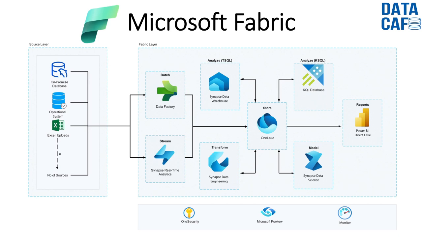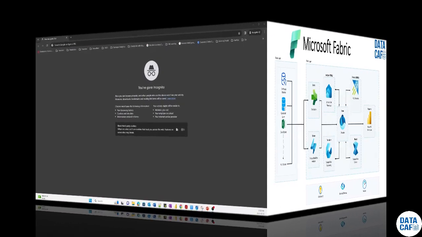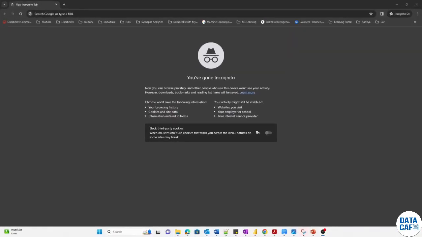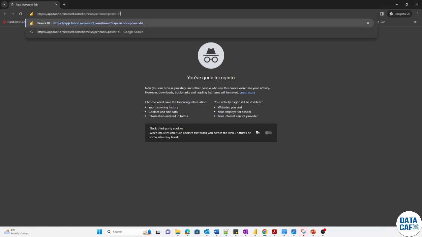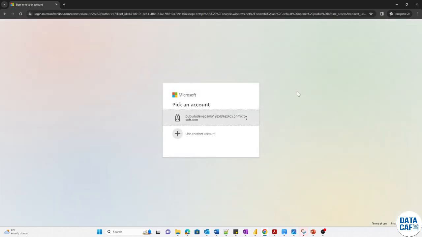Now I will show you how to access the Microsoft Fabric environment through a free Microsoft account. Okay, now I will show you how to access the Microsoft Fabric free environment. For this, I have saved the URL, and I will include it in the description section of the video. I just copy and paste this URL. Then this is the free account which I have created. You can click on my username, and I also have the password for that.